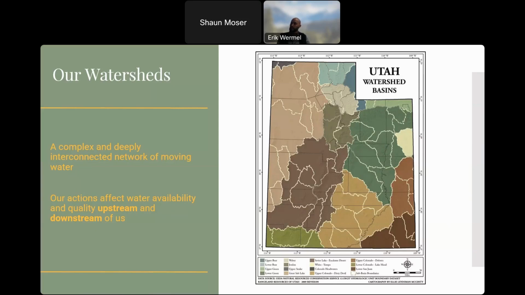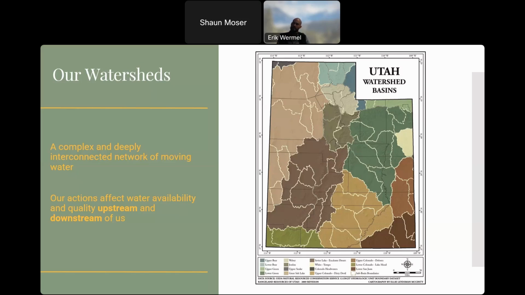Let's start with Utah's major river basins, or our watersheds. These basins divide our state into distinct hydrologic regions, each one shaped by where water flows, where it collects, and ultimately where it drains. That's sort of the dividing line, how we define watersheds most simply. Together, these form our water system and how it moves through the landscape. Put simply, a watershed is an area of land where all precipitation drains into a shared outlet, whether that's a river, a lake, or a bay.